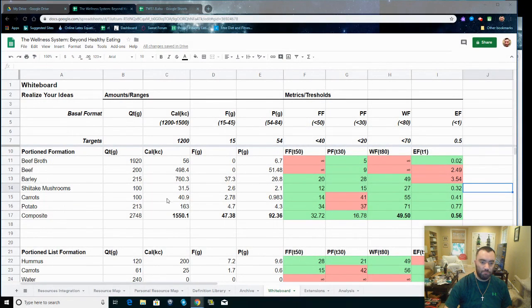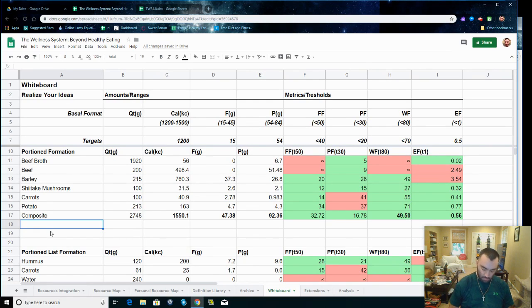And what we're going to do is use portioning to scale this down so that we know how much is for a single serving. So why don't we go ahead and do that? All we do is add portion, and then we determine the portion factor, which is the number that determines how we are portioning.